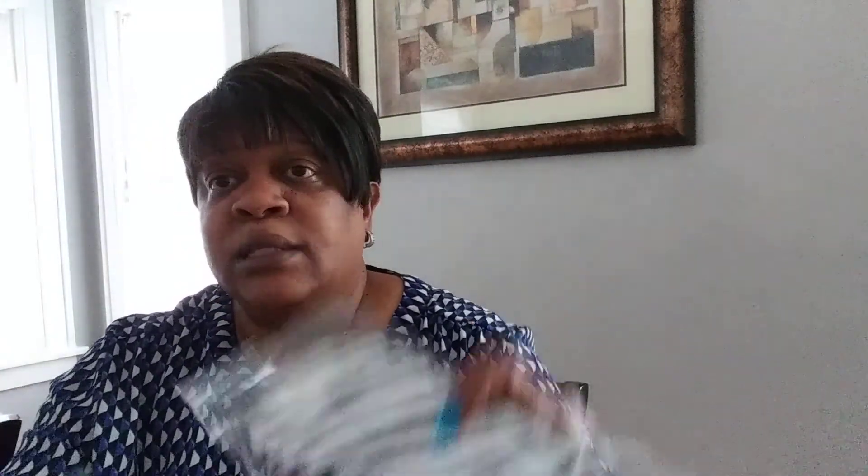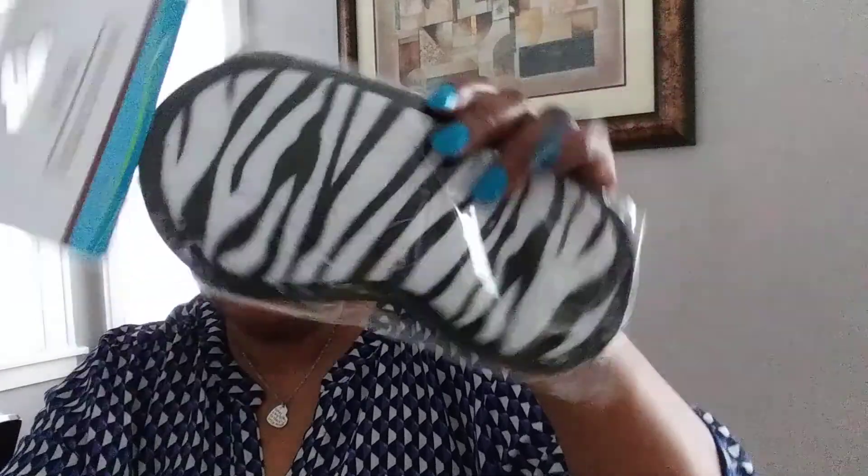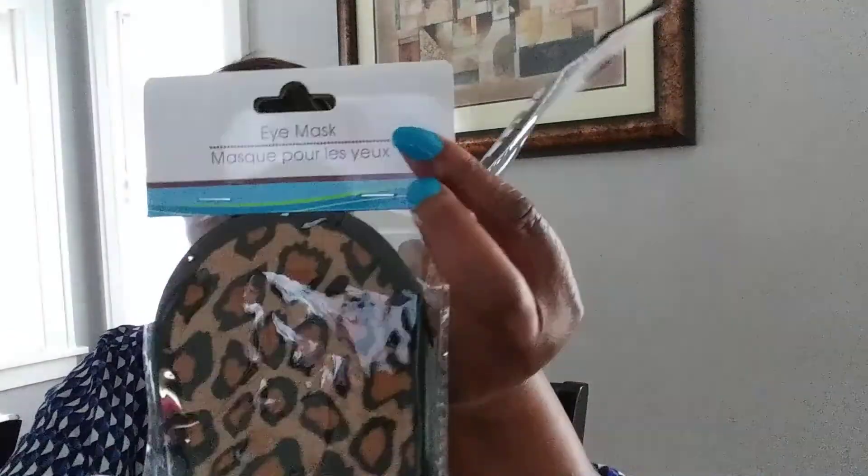I have a co-worker who is going into the hospital for knee surgery and her birthday is coming up — and she likes prints. So these are eye masks and I thought of her when I saw these. You've got it in stripes and in leopard, so I thought while she's home recuperating she would like to have one of these eye masks for her time off.